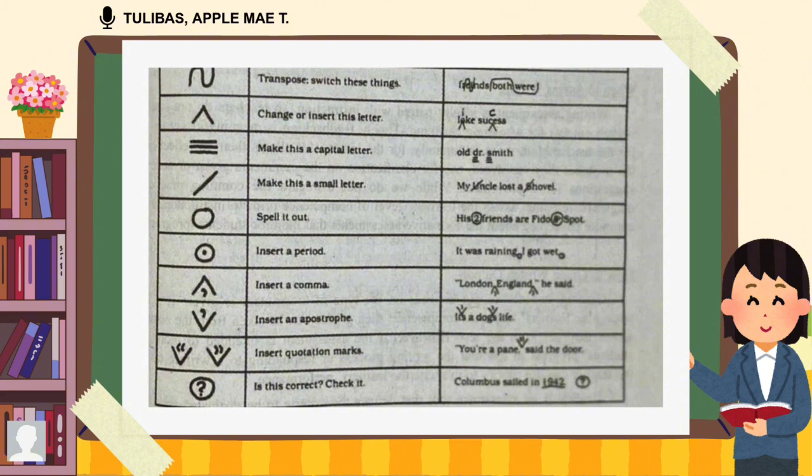This is the continuation of the proofreading marks table. It is already included here what the meanings of every mark are and how to correctly use them. When you learn these marks, you begin to notice errors in your own writing. You become more careful with your grammar, punctuation, and sentence structure. And it will help us improve our English skills over time.